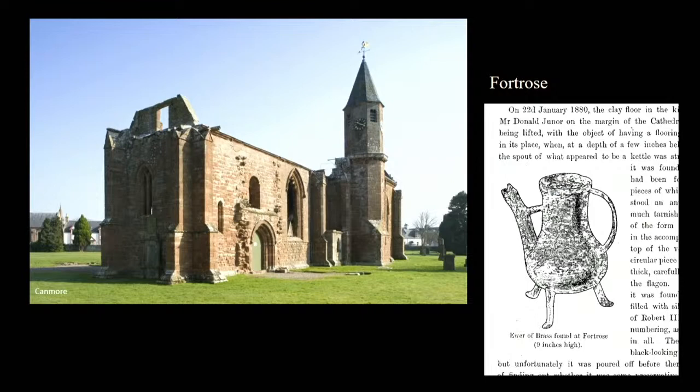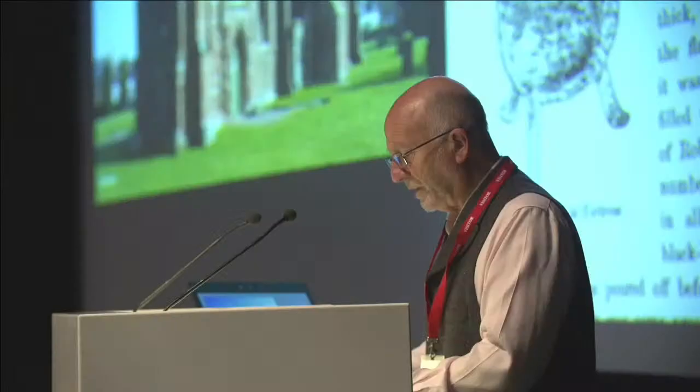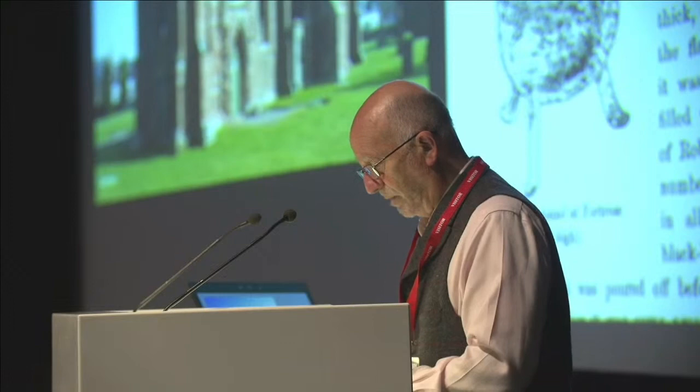Well, less conclusive, perhaps, are another 60 depositions, which were almost certainly marked, but not with 100% conviction. I won't bore you with many examples, but they could be divided into two groups. Those which were found in close association with buildings and were probably hidden in a relatively confined space, but without a specific identifiable marker, 20 examples of those, and those discovered outside buildings in defined but larger spaces, about 40 of those.